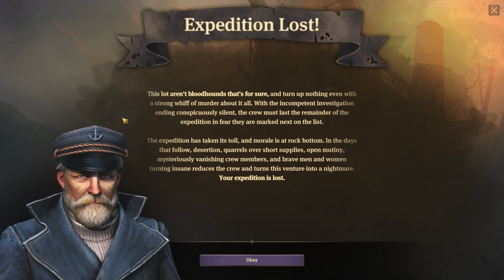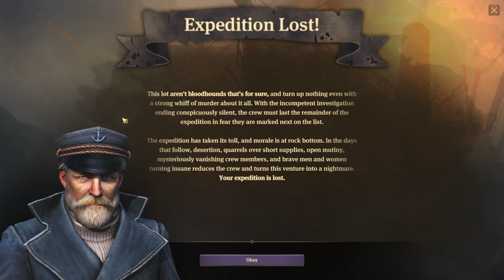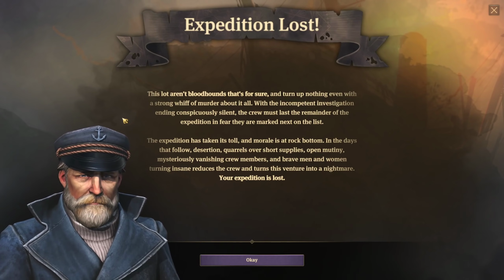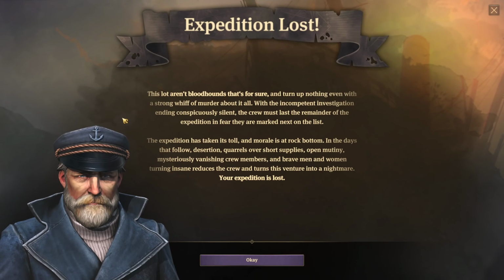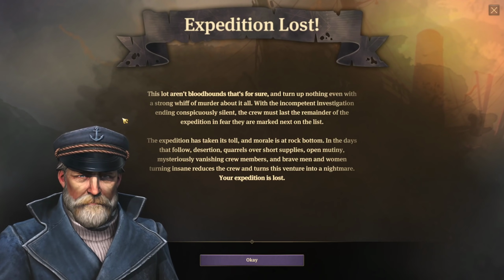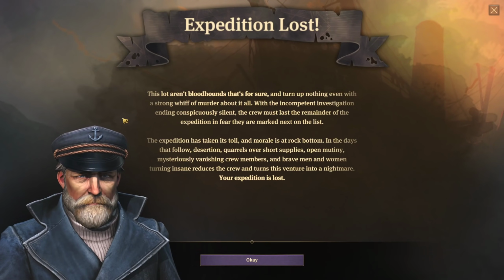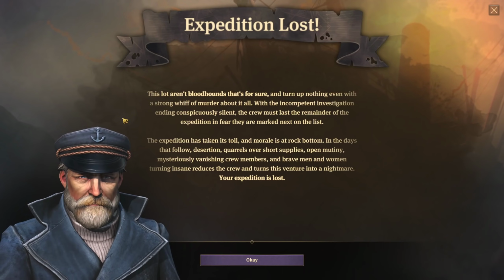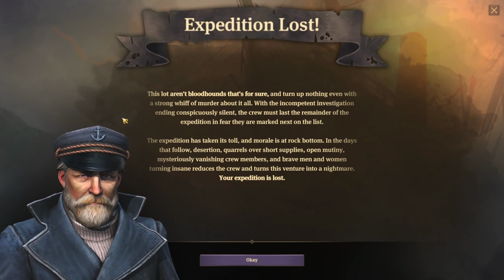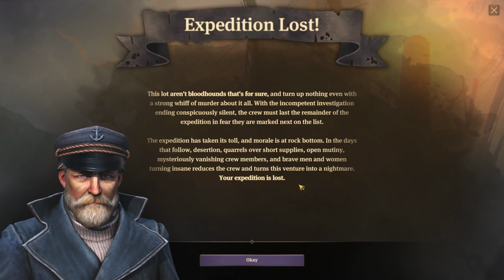This lot aren't bloodhounds, that's for sure, and turned up nothing even with a strong whiff of murder about it all. With the incompetent investigation ending conspicuously silent, the crew must last the remainder of the expedition in fear they are marked next on the list. The expedition has taken its toll and morale is at rock bottom. In the days that follow, desertion, quarrels over short supplies, open mutiny, mysteriously vanishing crew members, and brave men and women turning insane reduces the crew and turns this venture into a nightmare. Your expedition is lost.